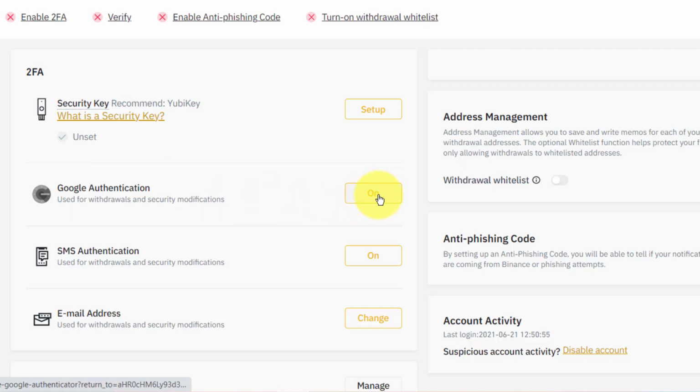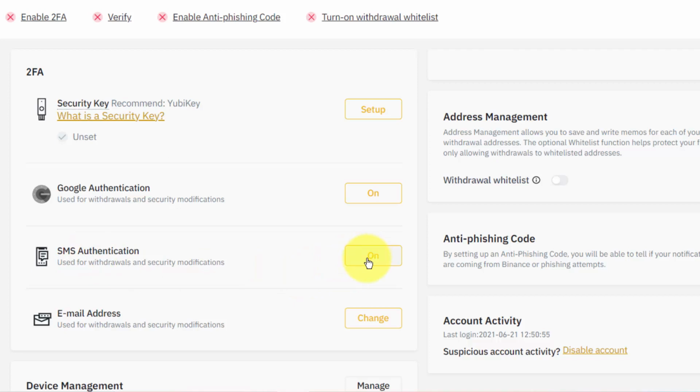So I recommend that you put an app on your phone called Authy, A-U-T-H-Y. The reason I don't recommend Google Authenticator is that if you lose your phone, I have yet to work out how you can actually reinstate that Google Authenticator on your phone. I know that a couple of years ago it wasn't possible. Maybe it is now, and someone can correct me on that. But I started using Authy for that reason, because I know how to reinstate that on a new phone. If all that sounds too complicated, then have SMS authentication on your phone.